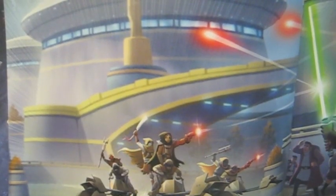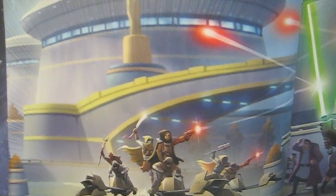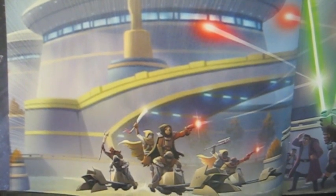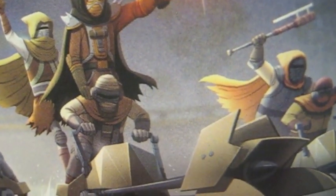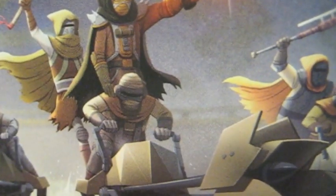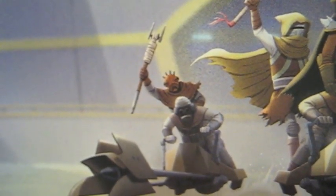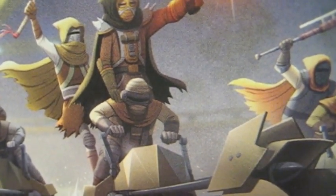Back on the surface, some pirates appear. It's kind of a strange development, and they're attacking the crowd. What you'll notice, oddly enough, is they are on speeder bikes. And even more odd, the speeder bikes are identical to the ones we saw in Return of the Jedi, which doesn't make any sense chronologically in how these pirates got a hold of an Imperial speeder bike before the Imperial age.